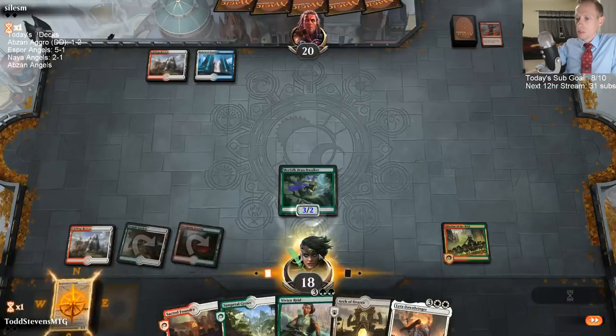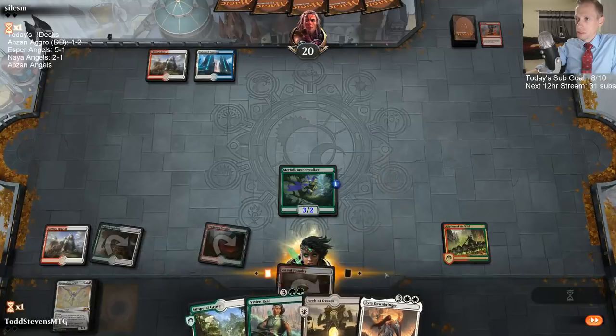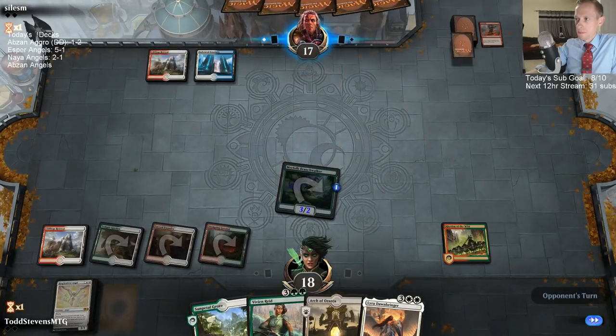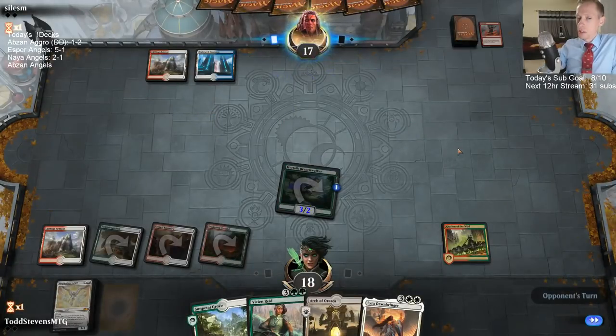So what's our opponent doing over there? Not playing any lands. I think they're on a mulligan to 5.